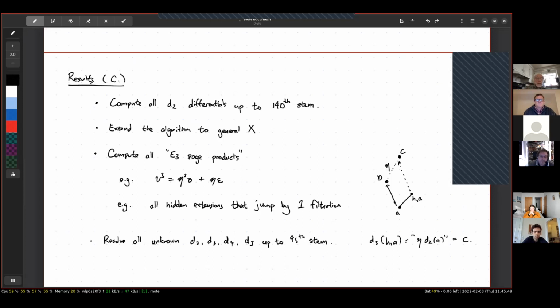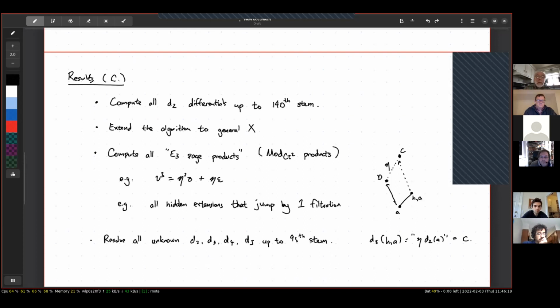So I should say most of these arguments are quite easy once you have this framework about hidden extensions and extending differentials this way. Most of them just follow straight away. So you can compute differentials that are longer than D2s using this data. And I think this is the biggest improvement over what Bowers was able to do. So this has a formal name. If you are familiar with syntomic spectra, these are products in mod C tau squared.